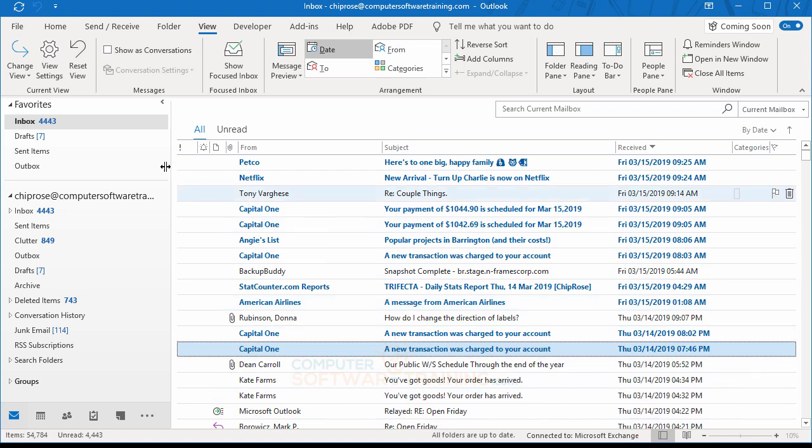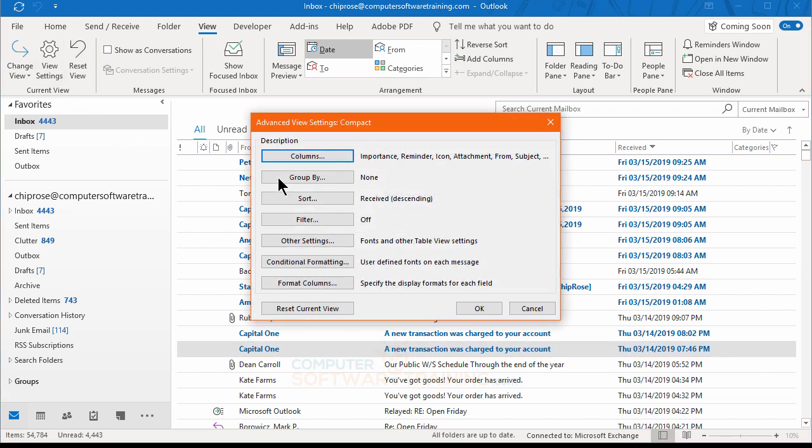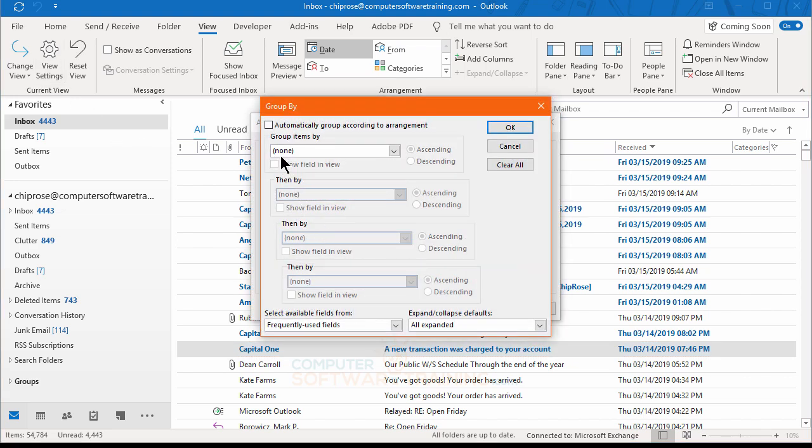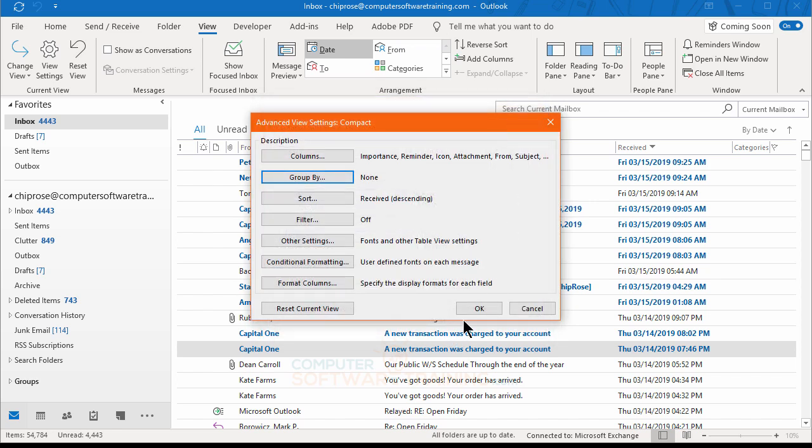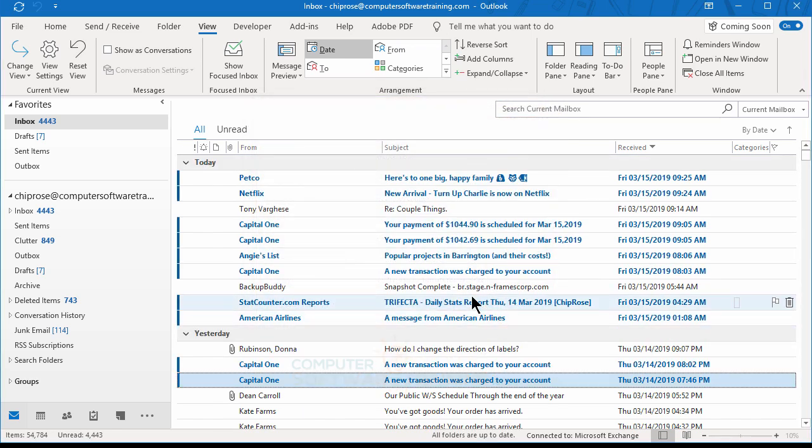Well, what you do is just go back into View Settings. We go back to Group By, and we put that little check mark back in there. Hit OK, and there it goes. Now it's back. Now there's another feature I have to show you, but I'm not a real big fan of it, and that is the grouping tool. And here's how this one works.